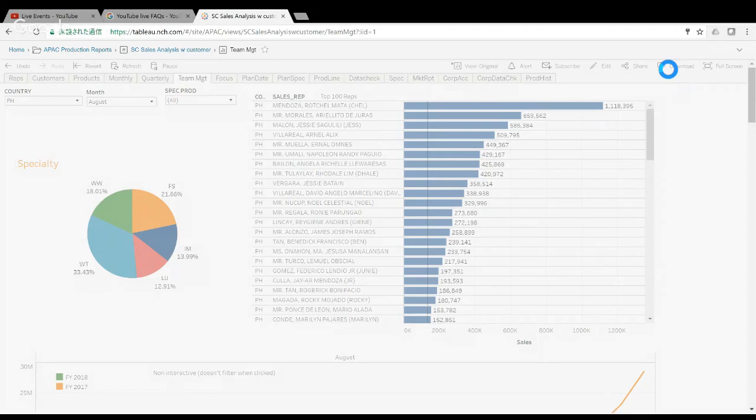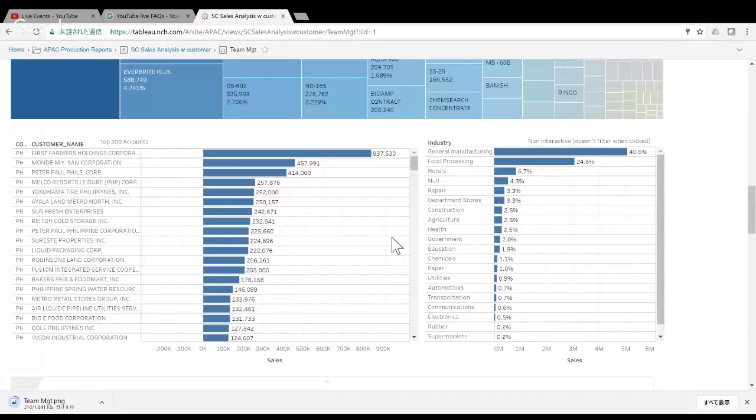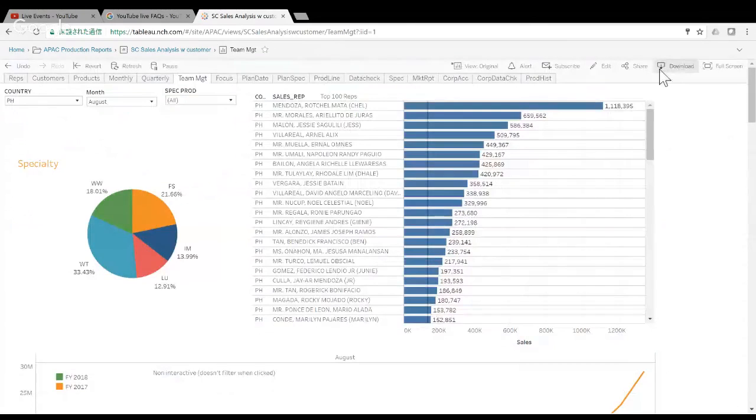Once you click on that, the image will be generated, and you can attach it to an email and send it to your reps or your manager. So this is one of the functions you can do. Okay, so that's for the download.